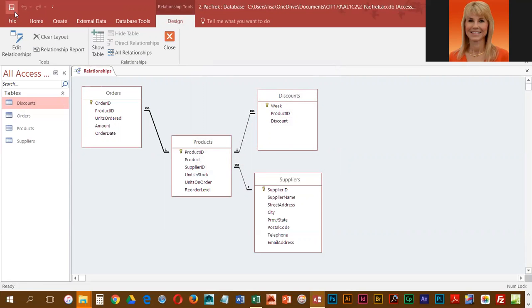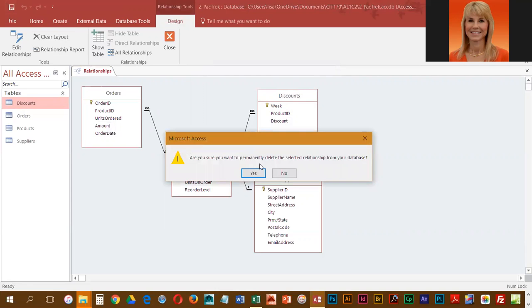So we're going to save. And there is another little adjustment they would like us to make to this. They actually no longer want discounts and products related. So we're going to right click and delete the relationship. So do you want to permanently delete it?